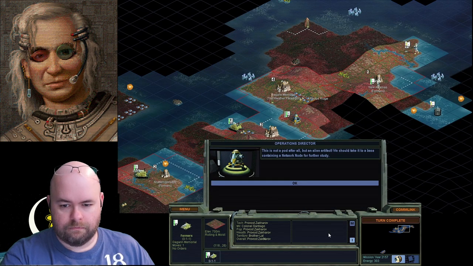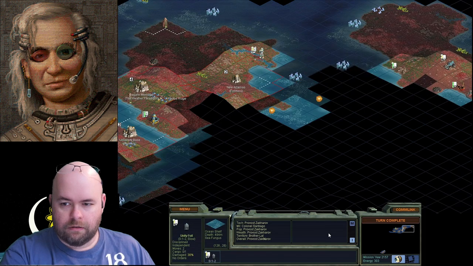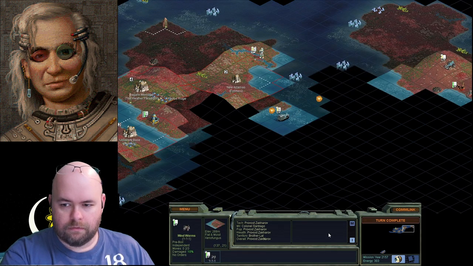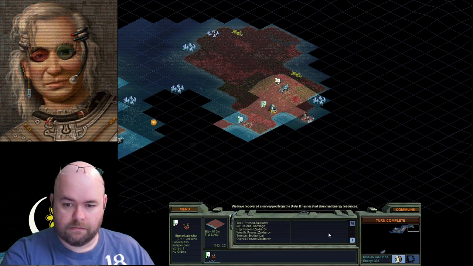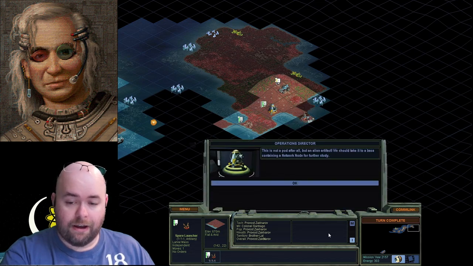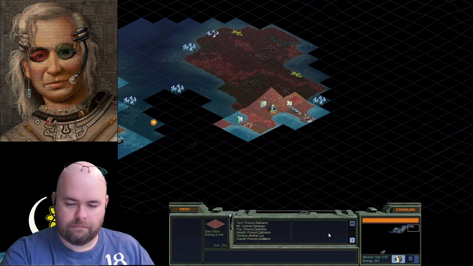Terraform complete. Ooh. Another alien artifact. I approve. Pod recovered. And we get free formers. Nice. Energy resources. And another alien artifact. We now have too many alien artifacts because we don't have a boat to move this back with yet. Turn complete. I'll have one soon enough. Production complete.